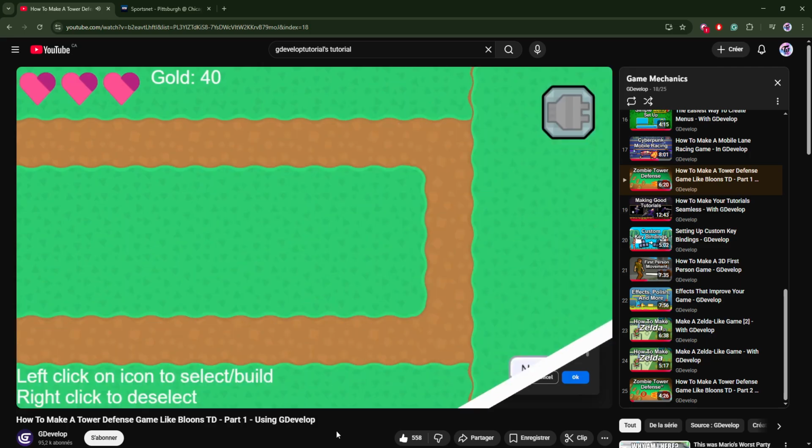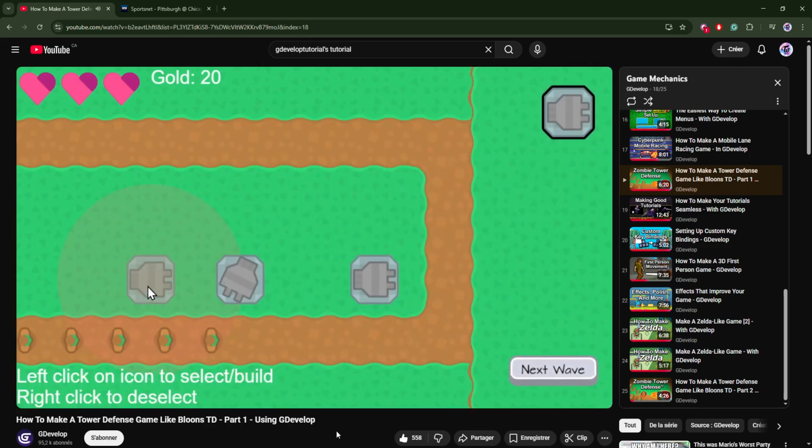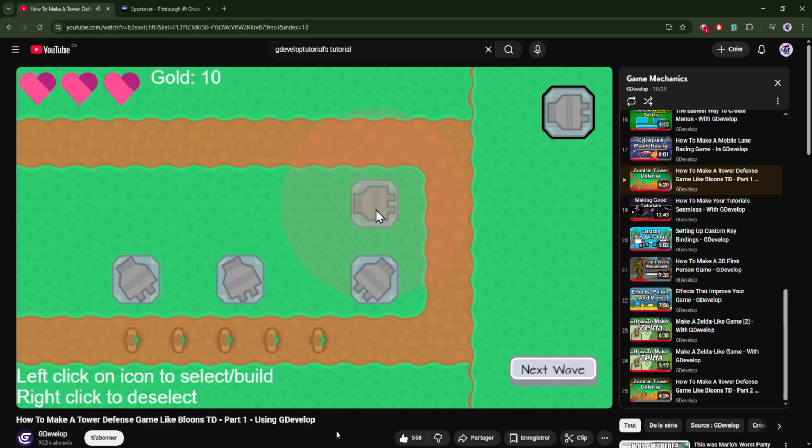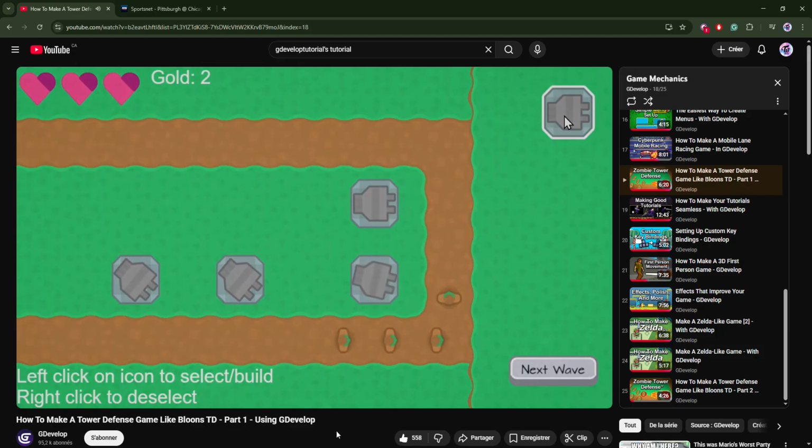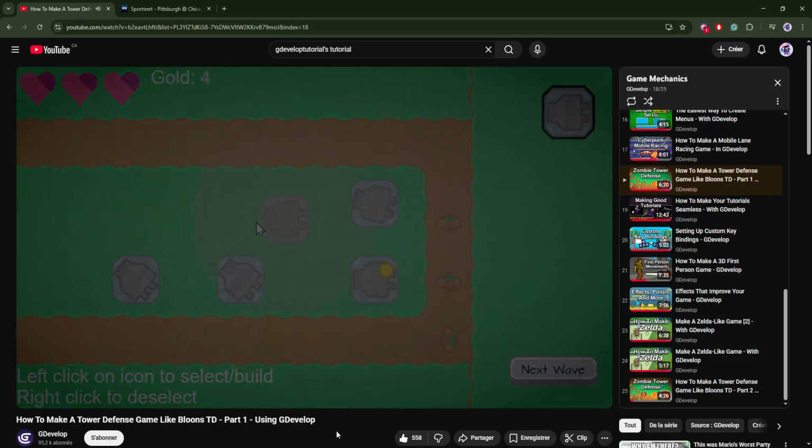And now the enemies are spawning in a queue and moving to points. To find out about placing towers, shooting zombies, and losing your lives, you'll need to check out the next video. But first, if you want to check out the example that this was built off of, check out this video.